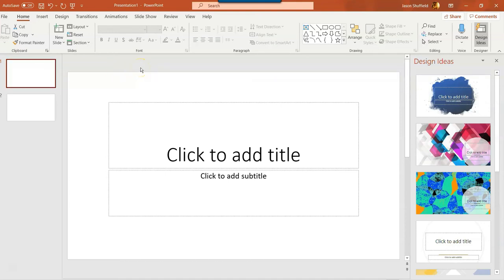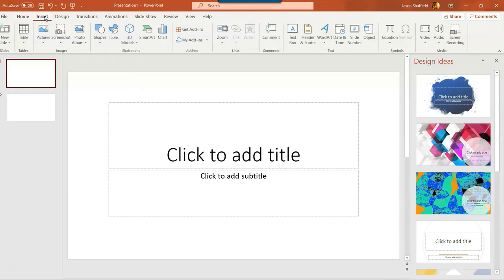First thing you want to do once you have your PowerPoint open, you're going to go up to the left side next to Home and click on the Insert option. And then on this ribbon, all these choices, you're going to go to the far right and click on the audio. This is the media section. So you've got the video, the audio, the screen recording. Let's do the audio. And you get two options here. They have audio on my PC, so I can pick something from my computer, use that audio file, or I can record something right now.